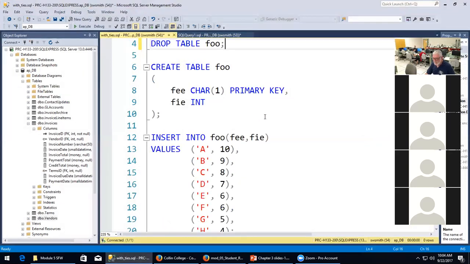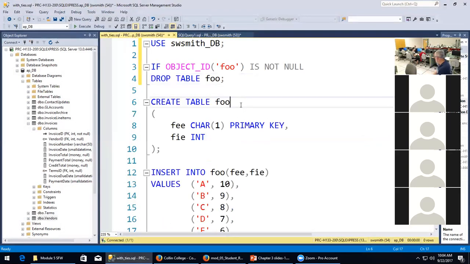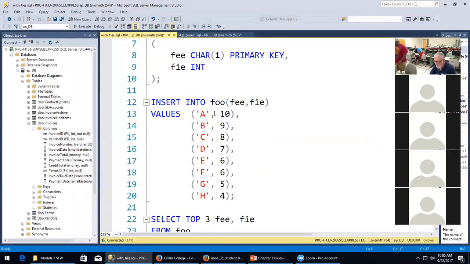I created a little table. The table's name is foo, as in good computer science. It has two fields, a char and an integer: A, B, C, D, E, F, G, and the numbers go 4, 5, 6, 7, 8, 9, 10.